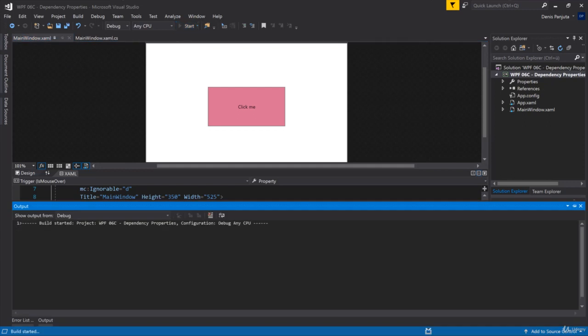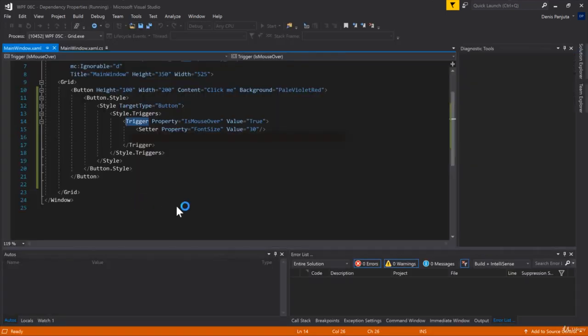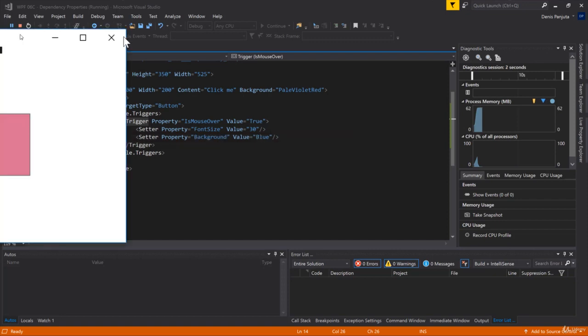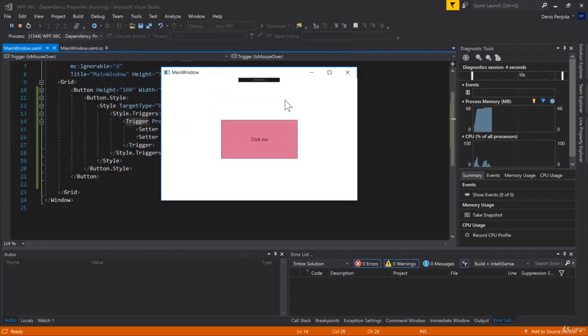So if we run that, we should see some changes. And this is a rather long approach to just having a hover functionality, but it's a lot more that we want to use here. So you see, I hover over it and the color changes to this bluish color. And then we have this text which appears bigger. So the value changes to 30.